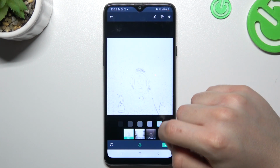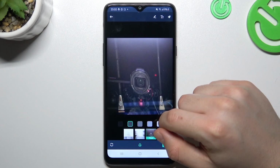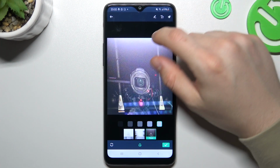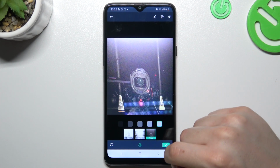Okay. Now it's time to choose the filter for it and choose the color to make it more visible for your receiver. You can also add signature, text and graffiti by these icons. If you are ready, click accept.